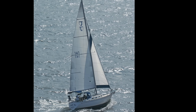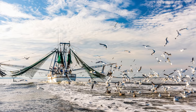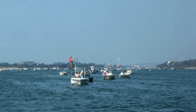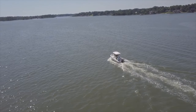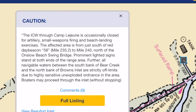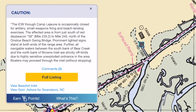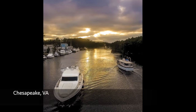Who uses the ICW? It's a multi-use resource for the United States. All along the Gulf, the Atlantic Intercoastal Waterway, the northern portion, everything from commercial vessels, wildlife, long-range cruisers moving north and south, weekend and day boaters, recreational fishermen, water skiers, personal watercraft, from jet skis, kayaks, canoeists. Department of Defense uses many stretches of the ICW for access to deep water and also for training exercises. So it's a multi-use waterway important to many, many communities.